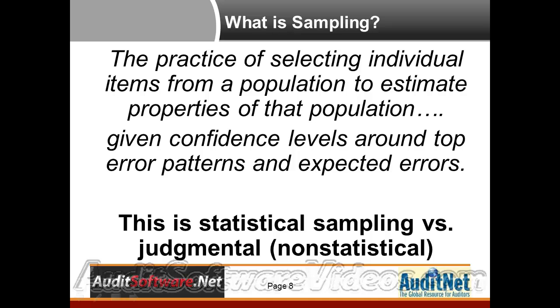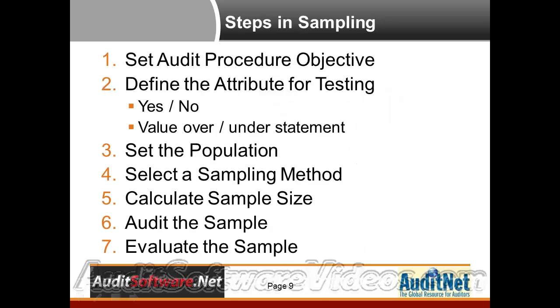So again, this was the main definition out there. Let's take a look at the steps that you would go through when going through a sample, no matter if you're doing monetary unit sampling or record sampling, because they're kind of the same thing. Actually, when you look at monetary unit sampling, what all the good books will tell you is that it is a form of attribute sampling. So it isn't something that is completely off the mark from all of the sampling techniques that are out there, and it's actually very much in line.